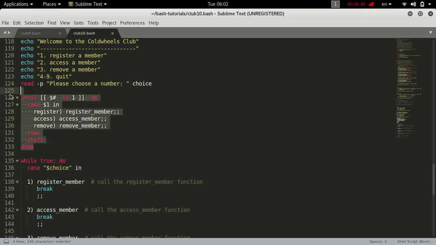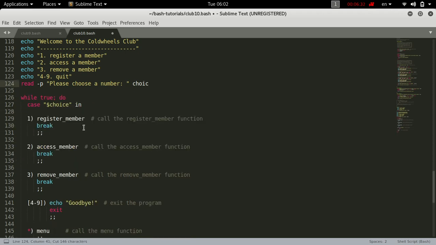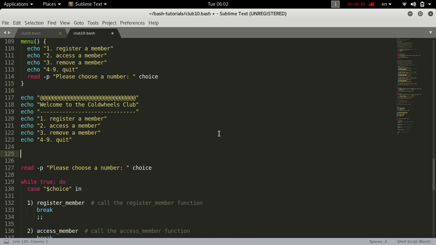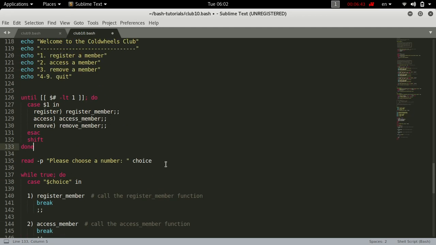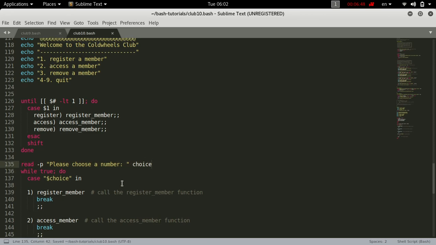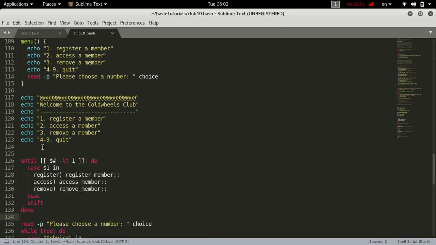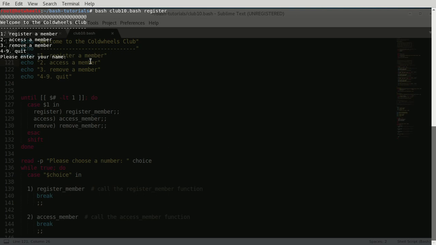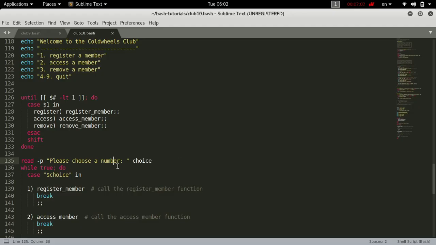To fix this logic, it's really easy. We're going to cut this piece of code, and keep that choice. And we're going to move it in between the read and the logo of the program, just to make things tidy. In this case, what it will first do is, for example, if we say register, then it says please enter your name directly without telling you to enter a number first.